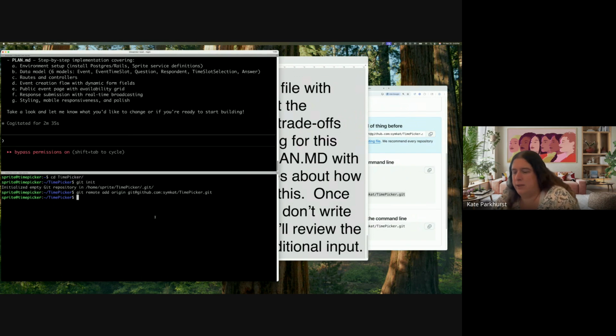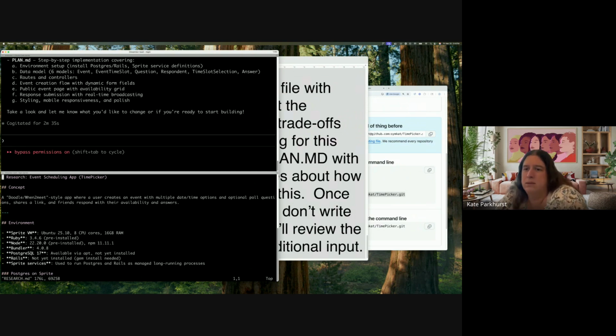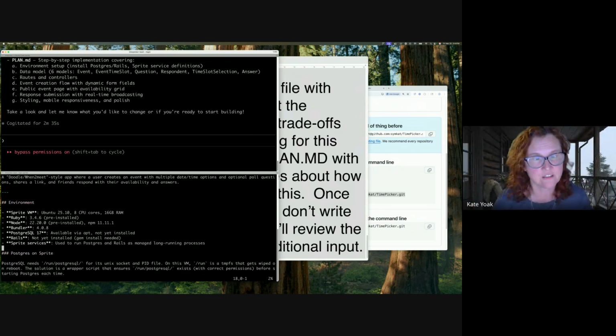All right, let's go look at the files. Let's look at the files.